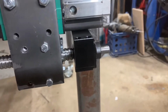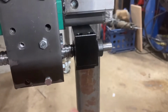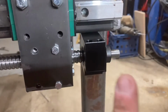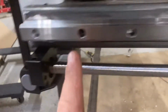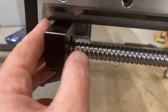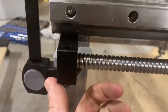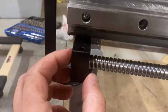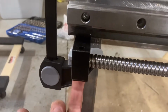So what I'll do now is we will get a transfer punch up in there, get a mark on it, drill it and tap it. Just one screw for right now. And then we'll take this to the other extreme end. Down here, I have this one clamped in what is approximately straight. And we'll do the same thing. So when we bring it in pretty close to right to the end, it'll get everything centered up. We'll clamp it again, transfer punch, get it out of the way, drill it.